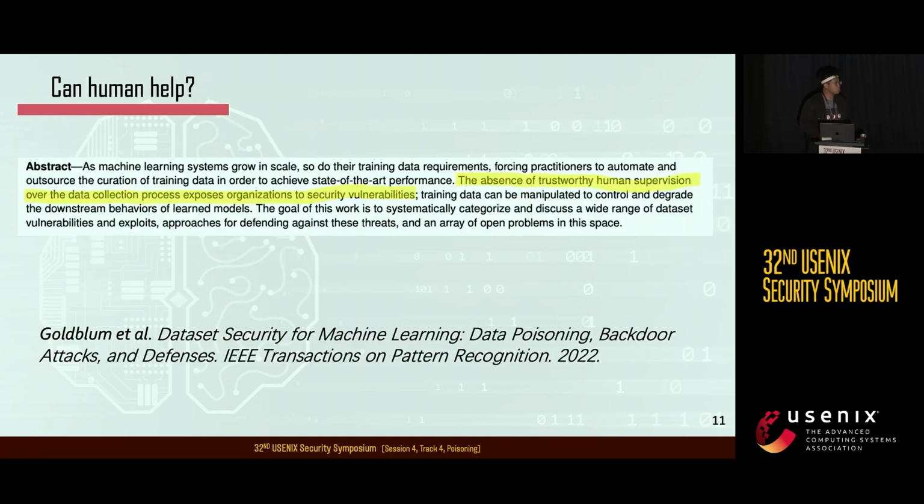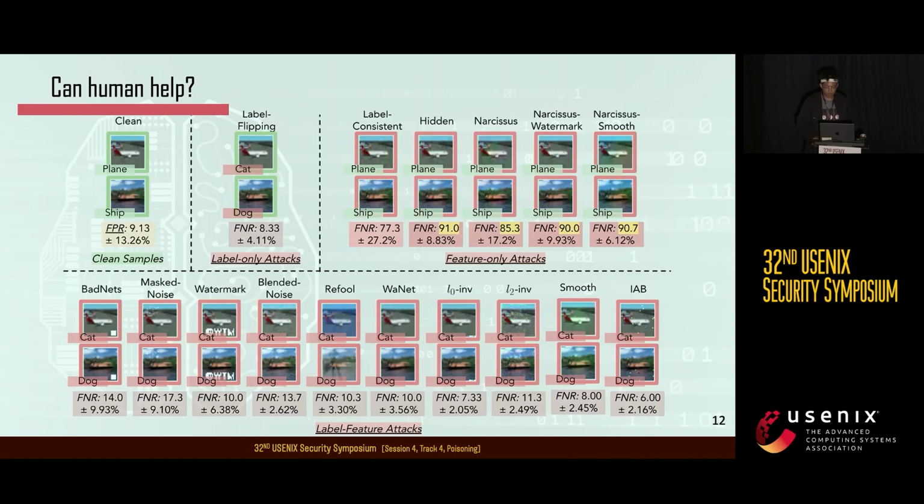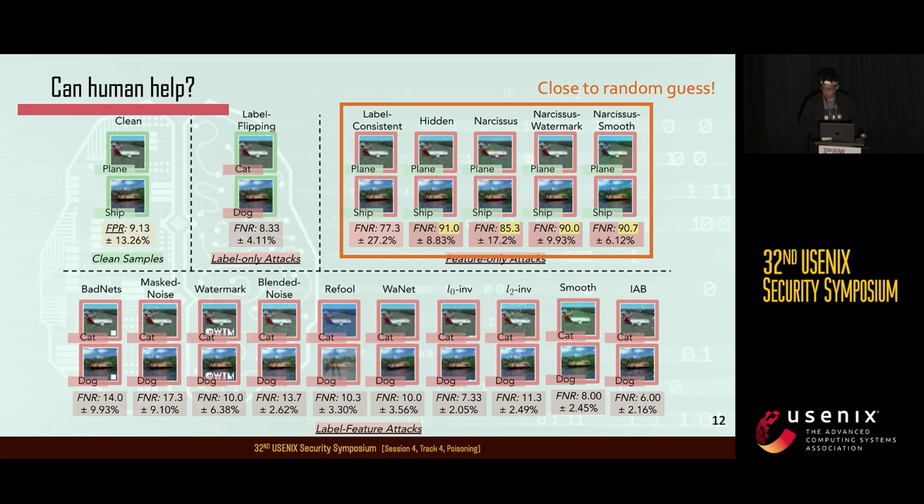So what about human supervision? Referring to a recent survey, it seems widely accepted that humans may serve as the final backstop for data poisoning. But is that actually true? We tested this theory by poisoning the CIFAR-10 dataset in 16 ways and asked 48 labelers from 3 companies to identify the clean samples. Humans are actually pretty good at spotting label manipulations. They struggled with clean label attacks.